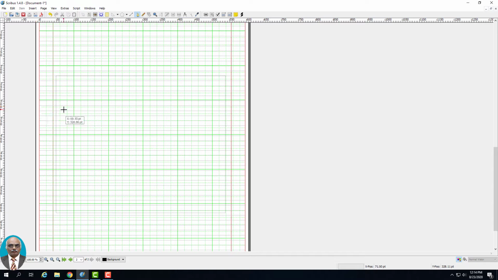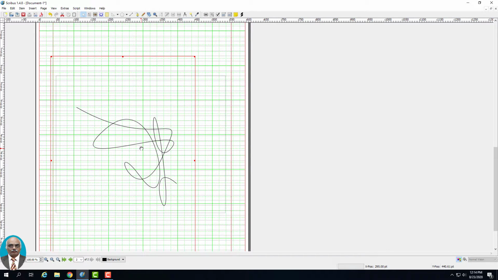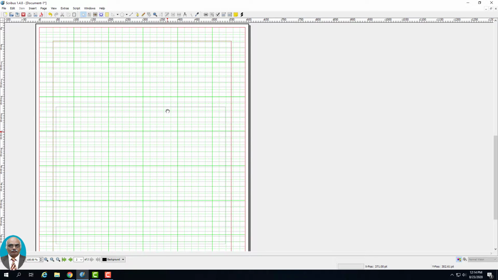So here, as soon as I check the Bezier curve, my cursor takes the form of a plus. Then I use the shift button to drag it to get a curve shape. See, you can get complex curves using a Bezier. As soon as you are done with the curve, just left click, then right click the mouse button, and the Bezier is gone. So this is how you use the Bezier.